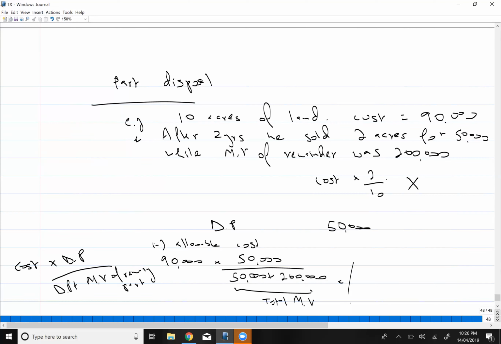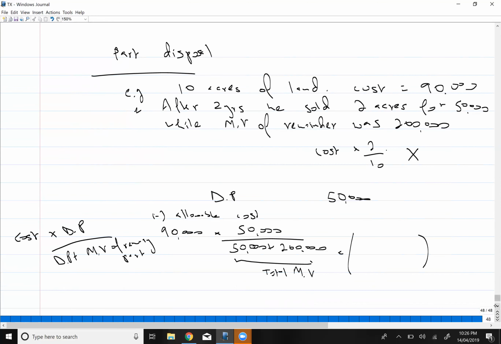Clear? Yes, ma'am. So now just tell me the answer. 18,000. So it means chargeable gain will be 32,000. Now, obviously, from this chargeable gain you will minus your annual exemption amount. After this, the working will be the same. From now onwards, whatever topics we discuss, we will just do the working till chargeable gain, because after that the things are the same. You have to minus your annual exempt amount and apply the tax rate.